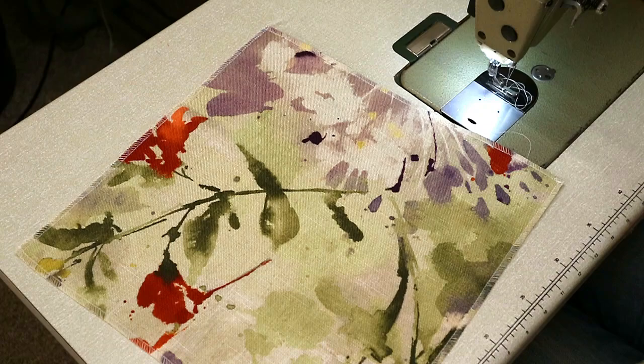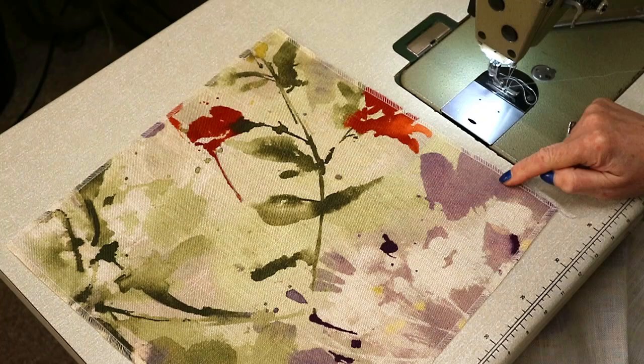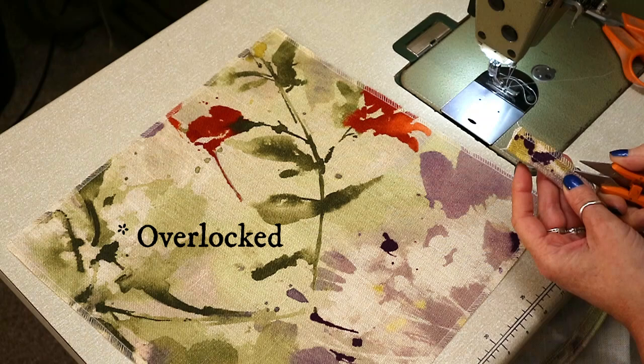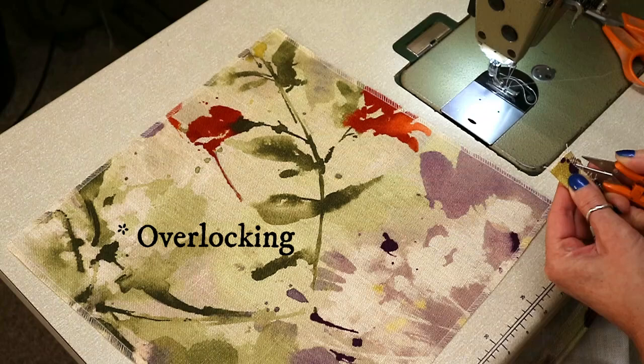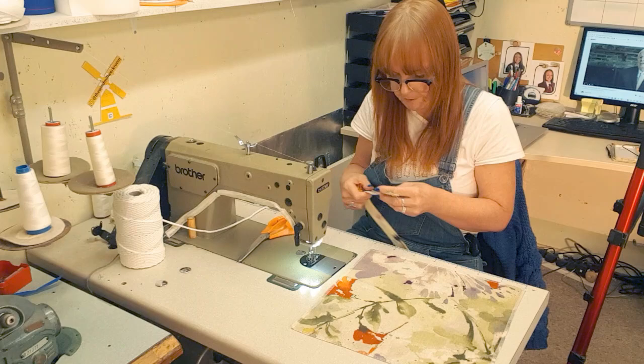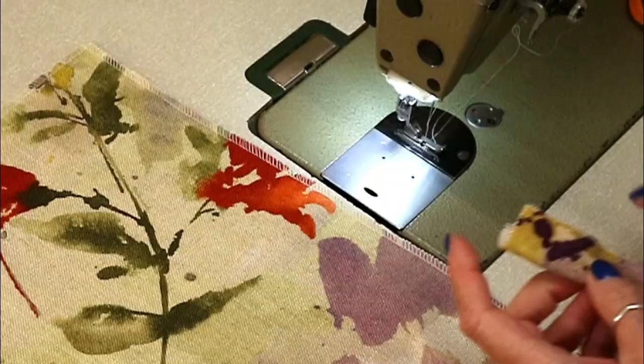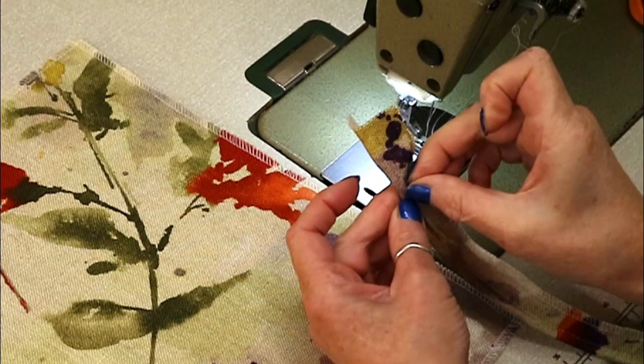Okay, so we're going to do the joints, and this is my bottom edge. That tends to be the direction of the pattern. So I'm going to put the join here, and this is piped now, so we've just piped it, but I'm just going to cut it back again. So I just need to trim the piping stitching back about 3 inches. Okay, so I've cut the stitching back, and left it open.